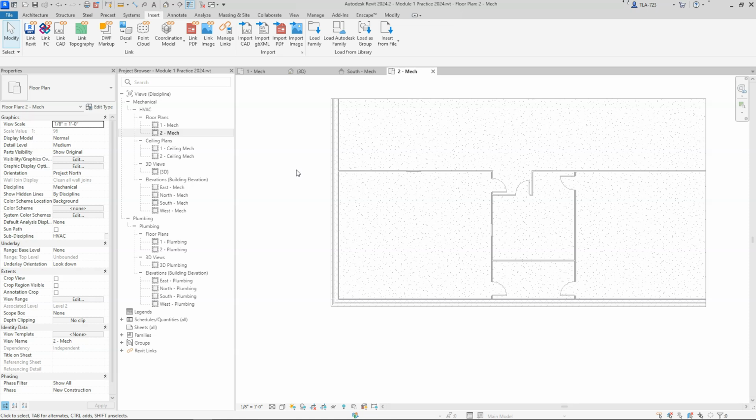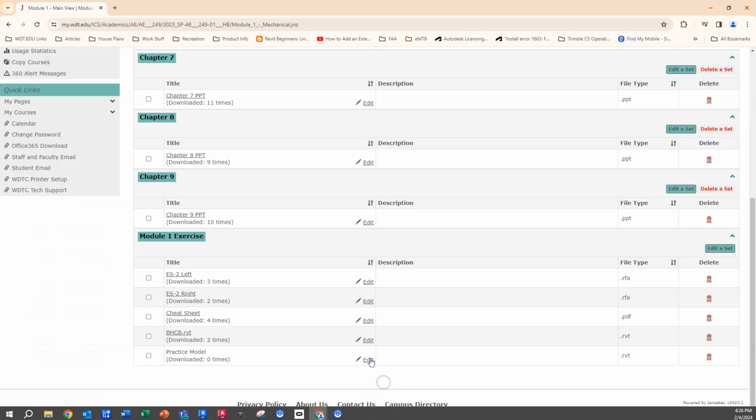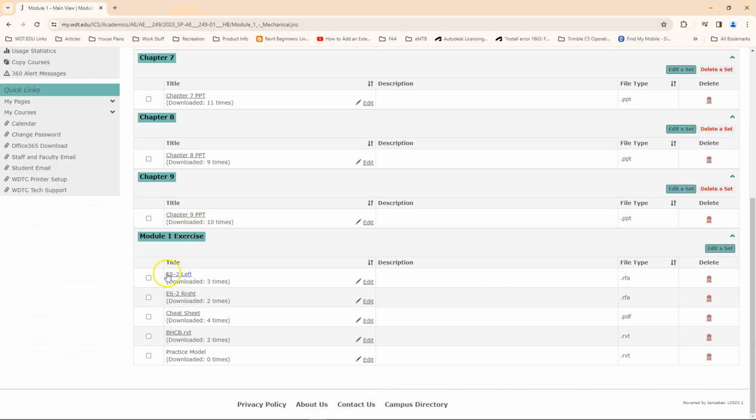Let's go ahead and bring in the HVAC unit that we're going to use for this. The main air handling unit is going to come in basically just like any other component would, a table or a chair or anything else, and we're just going to place that thing in this area right up here. So for the Module 1 exercise, you're actually going to download a new air handling unit off of the LMS. I'll show you where that's at. Out here under Module 1 exercise, you'll see this ES2 right and left. You can use either one of those. They're basically going to accomplish the same thing.